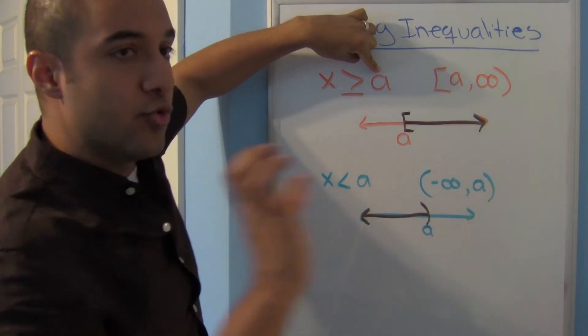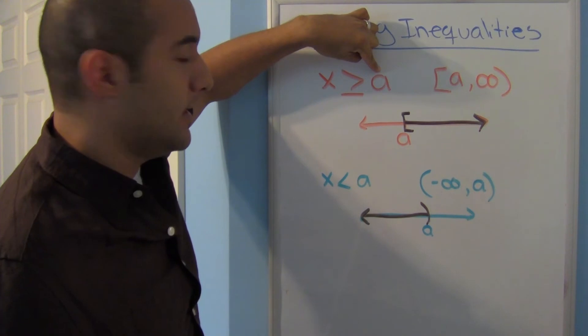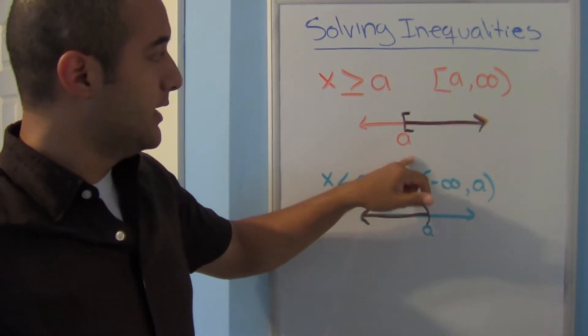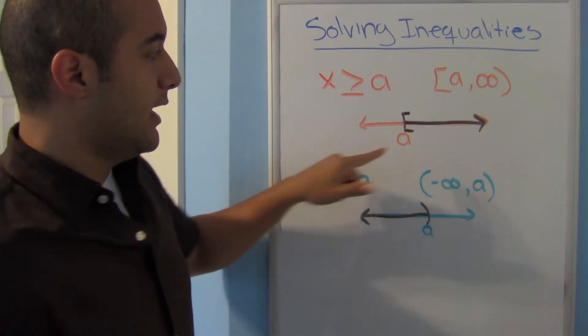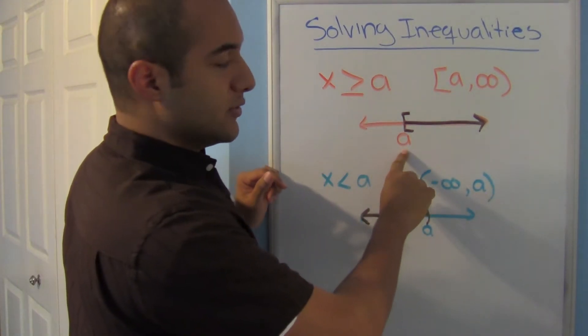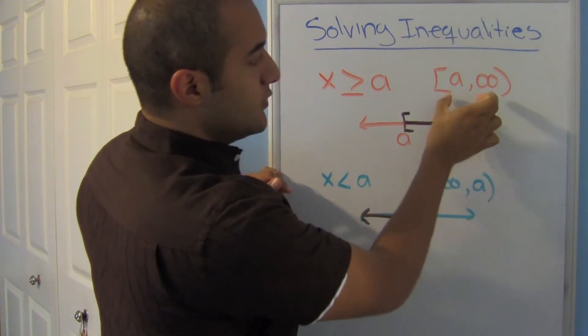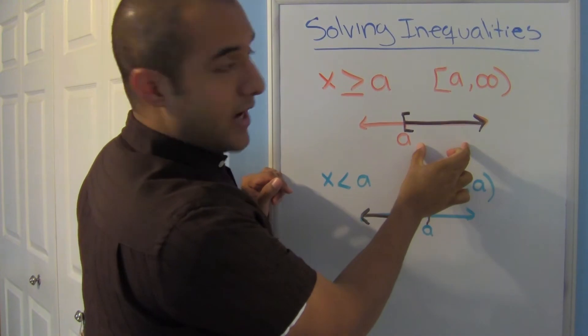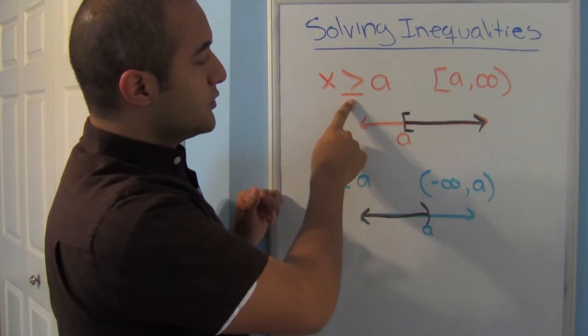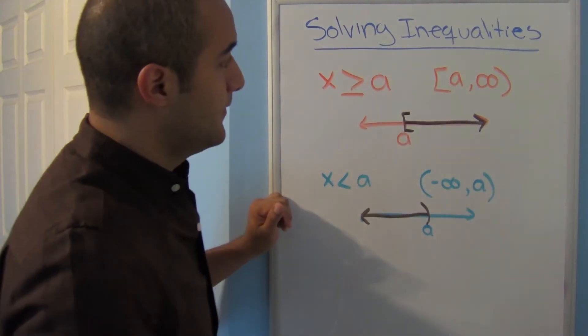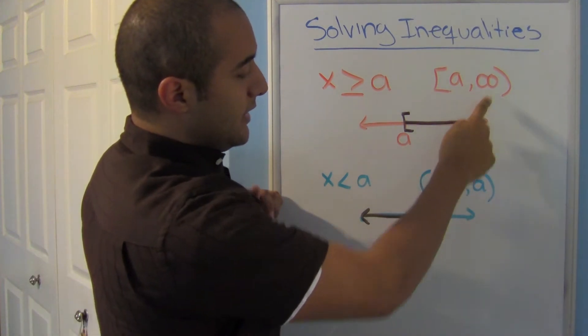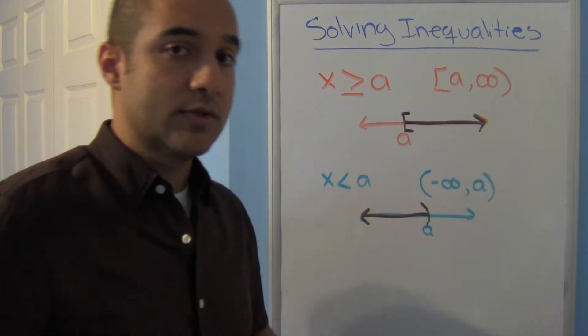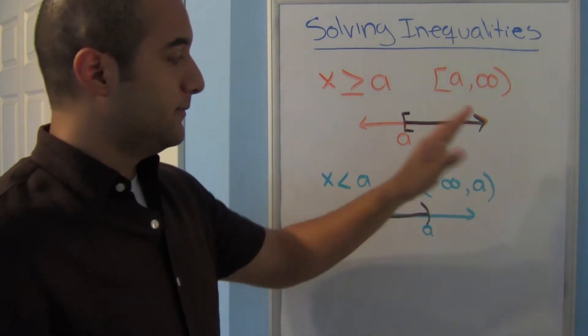Think about what this says. This is a sentence, so this sentence reading from left to right says any number that is greater than or equal to A. All my numbers that are greater than A are going to be on the right side if you're looking at a number line. So look, here's our number line, here's A, and all my answers, all my solutions, are greater than A. So notice how the interval notation kind of matches the graph. Notice that I have an equal to, so on my A I use the bracket. On my infinity signs though, notice that I use parentheses. You always use parentheses for infinities.